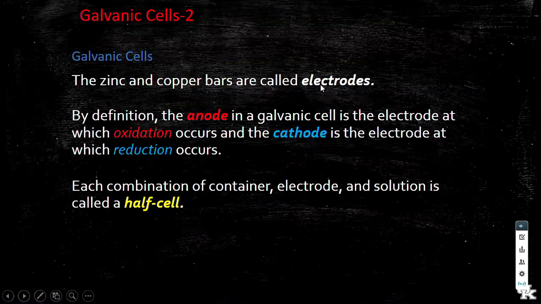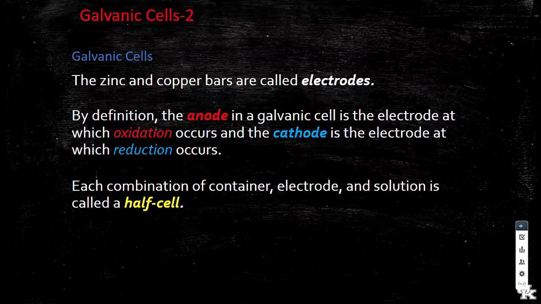Now, this is the next thing, and I put these in color because these are very important, the terminology. Anode is where, in a galvanic cell, that's what we got to start with first. In a galvanic cell, a battery, the anode is where the oxidation takes place. So if you look at your car battery, you will see a negative symbol on the red end. It's where the red cap attaches to the battery. That is the anode. That's where the oxidation happens, and the electrons leave that, and they go through the starter, and then they go back to the other side. So the anode is where oxidation occurs.